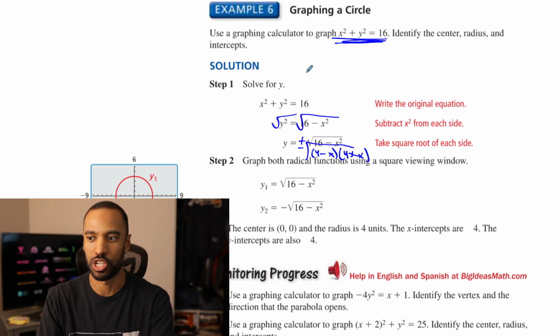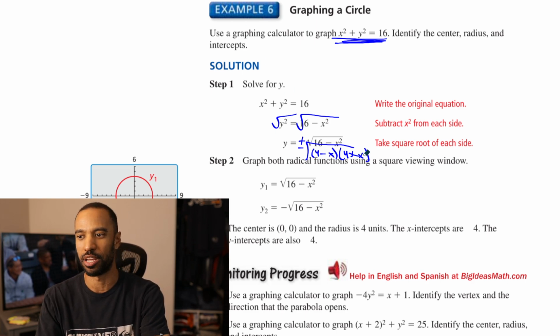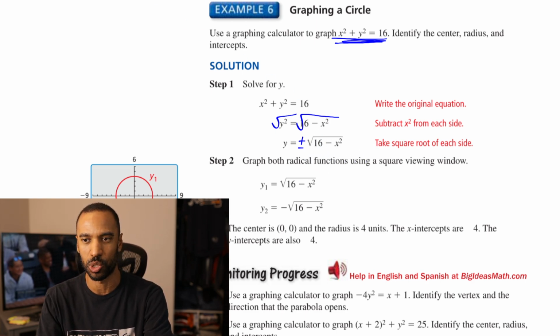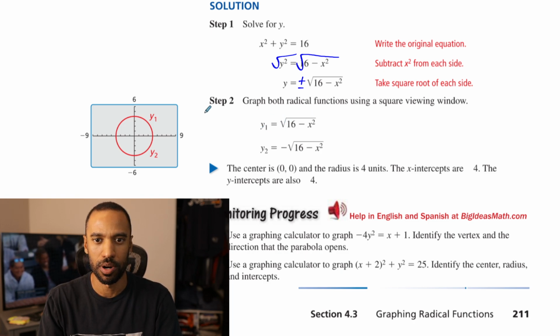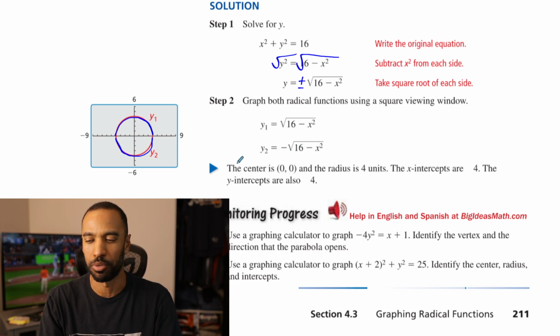So no, it doesn't just become that. It's not the same thing multiplied twice. So please, please, please don't try and take its square root. That's just the appearance. But there are 2 different functions. Positive square root of 16 minus x squared, which is this here. And then negative square root of 16 minus x squared, which is this here. Together they complete that circle.